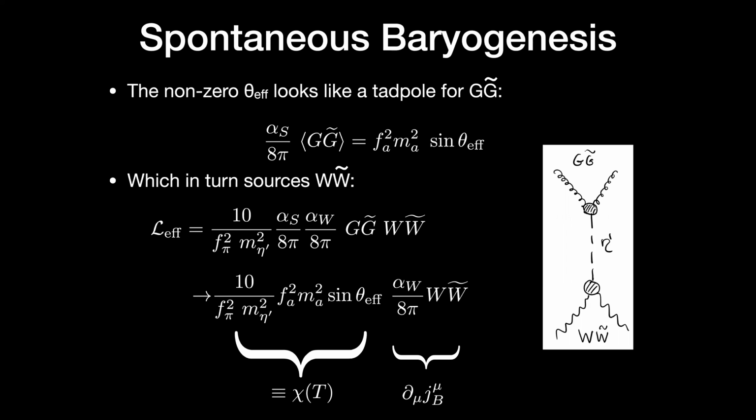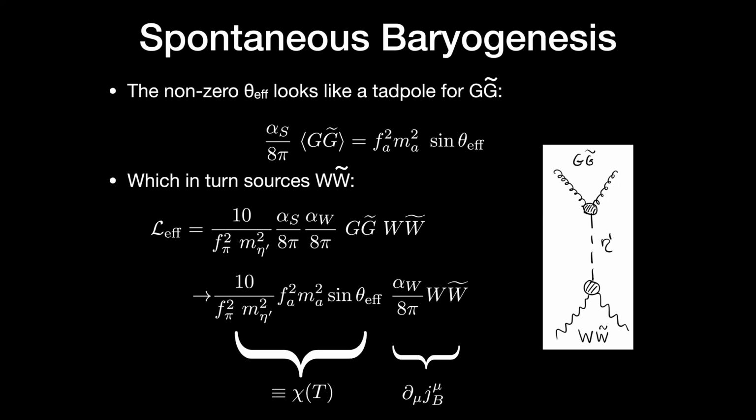Now, that's a very fuzzy way of looking at it because I'm talking about a time, say, before QCD has confined, and so the eta prime is not really the right degree of freedom. You should really think about this as being a loop of quarks that carry the quantum numbers of the eta prime and therefore mediate information between G G dual and W W dual. So in effect, there's a term in the effective Lagrangian that looks like G G dual coupled to W W dual. Again, if I'm thinking about the confined phase, it can be related to things like F pi and the mass of the eta prime, since that's the thing that is dominantly mediating the interaction. And the point is that when I put in the vacuum expectation value for G G dual, this effectively looks like a tadpole for W W dual.